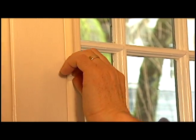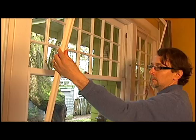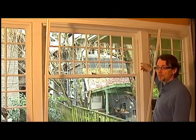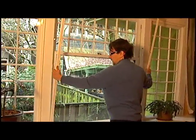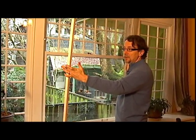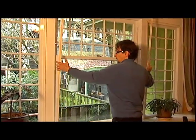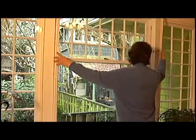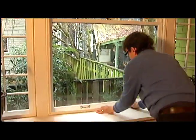Removing an Indowindow is really easy. There's a little pull tab — you just pull on it and it breaks the seal. You can either let your window hang open using the safety straps that attach it to the window frame, or if you want to remove it completely, you just unhook the safety straps. Reinstalling it is also very easy: you simply square the Indowindow up, connect your safety straps, and then push it into place all the way around the edge of the window. You get a really nice tight seal just like that.